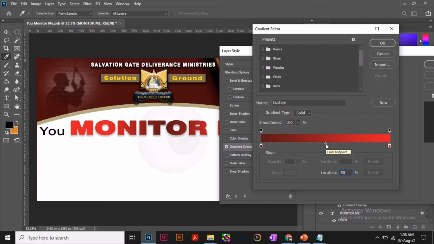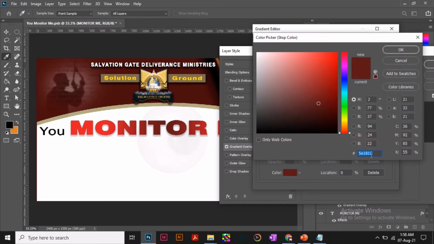Alright, now it is time to talk about the color. It's possible you won't have this color already activated on your own, so don't worry, we are going to do this together. So now we have to place a color at the left slide, and we will also place a color at the right slide. The left one is going to have the dim color and the right one is going to have the lighter color.